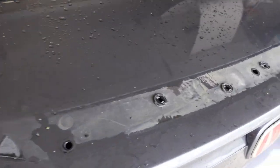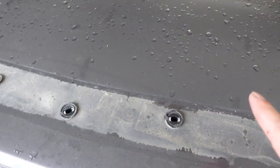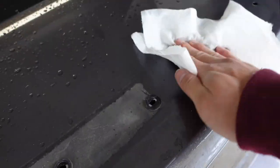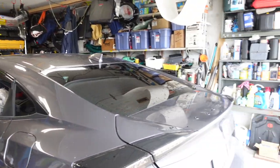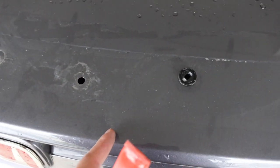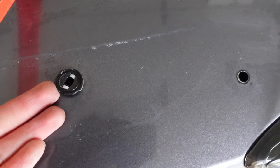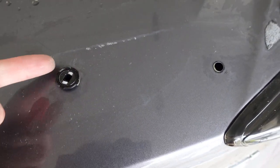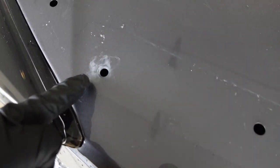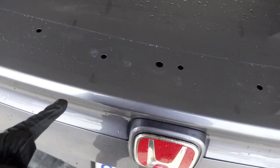We are now left with this disgusting adhesive on here. We're gonna go ahead and remove these little grommets, then clean up this, and we should be ready for Bondo. For this I just have some rubbing alcohol. It looks pretty sick seeing the car like this — I've never seen it without the spoiler before. I got most of the grommets out off camera. Basically, all I've been doing is popping one side until you hear a little snap, then sticking my finger under while moving to the other side and popping that, because if you just do one side at a time it'll keep going back in.